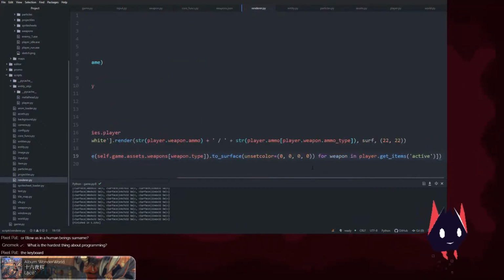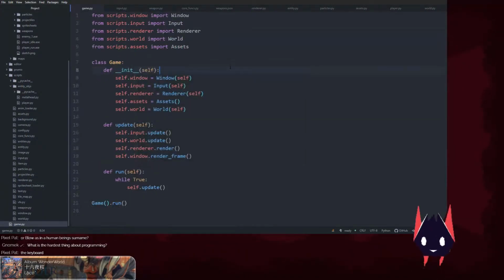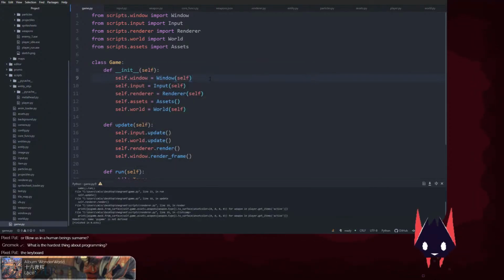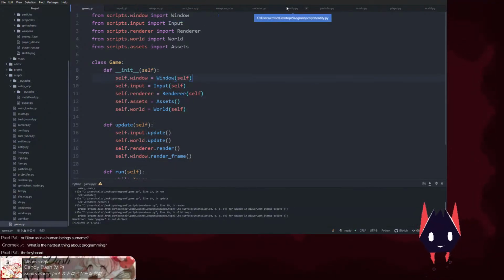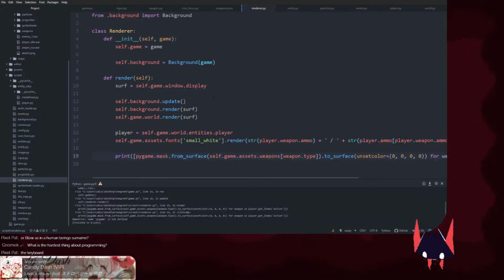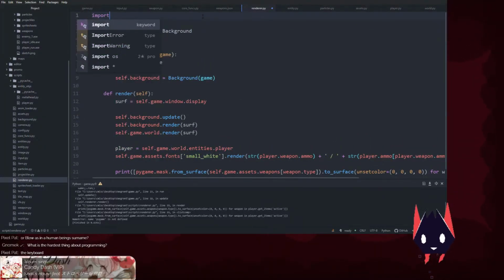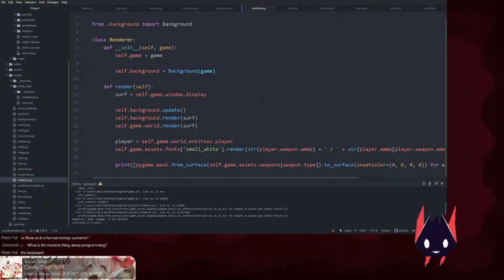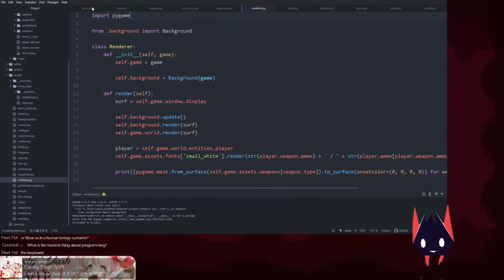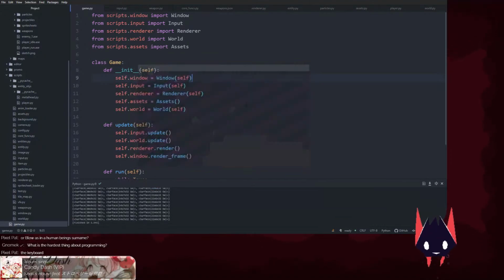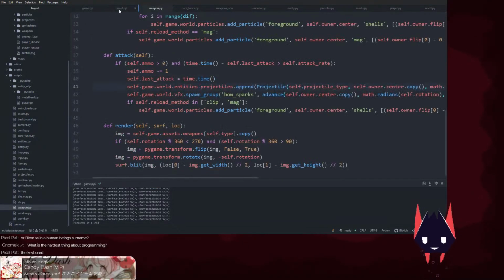Well, first of all, let's print it, make sure it's actually working properly. Oh, I got a crash. Pygame is not defined, of course, because let's see, import Pygame. And no, that's wrong script. So I have my surfaces again, but this time they should be silhouettes instead of the actual original surfaces.